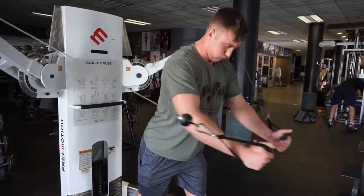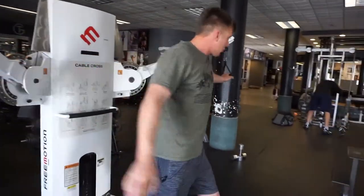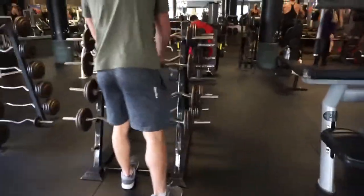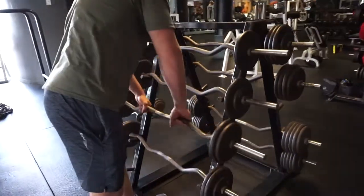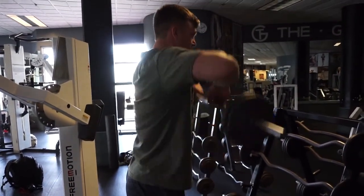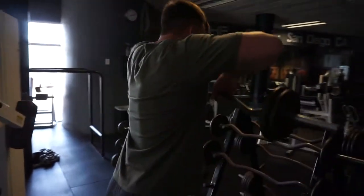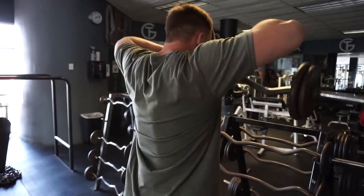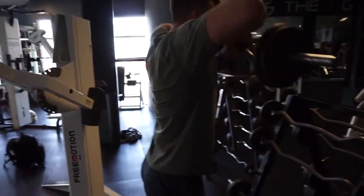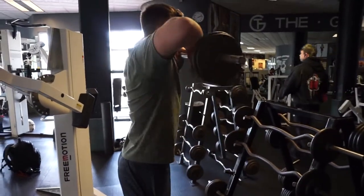Good, awesome. All right, let's hit those upright rows. There we go. Those elbows up. There you go.